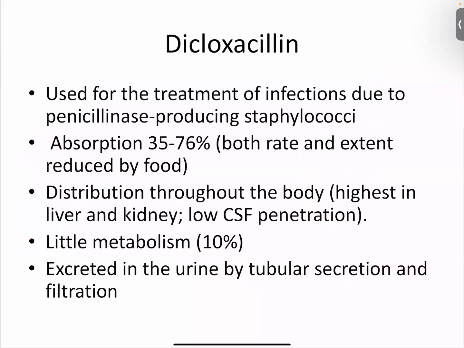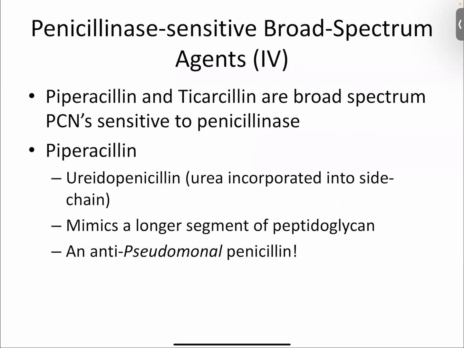I don't know if I need to say too much about dicloxacillin. If you see dicloxacillin, it's most likely a staph infection. It will kill strep, but mostly going to be for staph. Little metabolism. Like most penicillins, it goes out in the kidneys. So we've talked about penicillin, garden variety penicillin, Pen G, Pen V. We've talked about anti-staphylococcal penicillins, oxacillin, dicloxacillin, nafcillin. And the middle group there, oxacillin, dicloxacillin, those are penicillinase resistant.